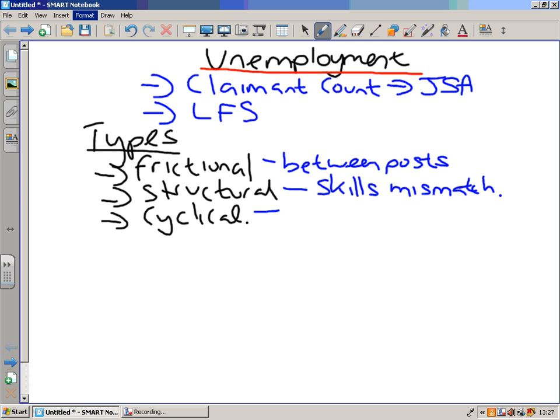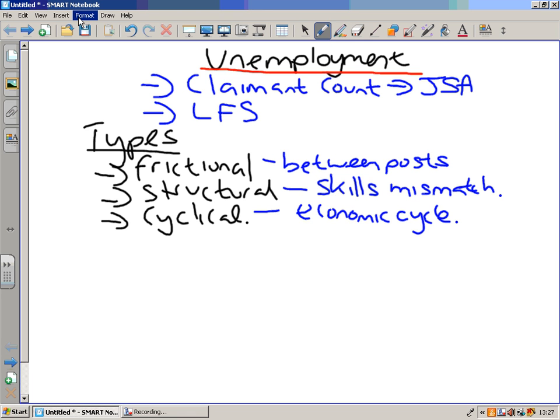Cyclical unemployment. This one is linked to the economic cycle. It normally occurs when demand in the economy is low. So when we're in a recession or we're in a trough on our economic cycle, we know we have low consumer spending, we have low aggregate demand in the economy. When demand is low, businesses will not need that many staff. If demand is low for goods and services, businesses produce low levels of goods and services. Shops need fewer shop assistants. This all creates negative multipliers. These people are therefore unemployed.